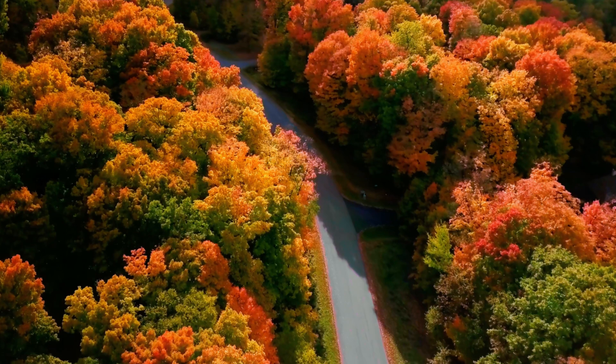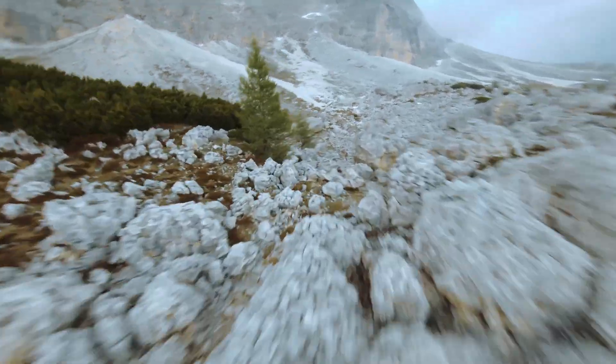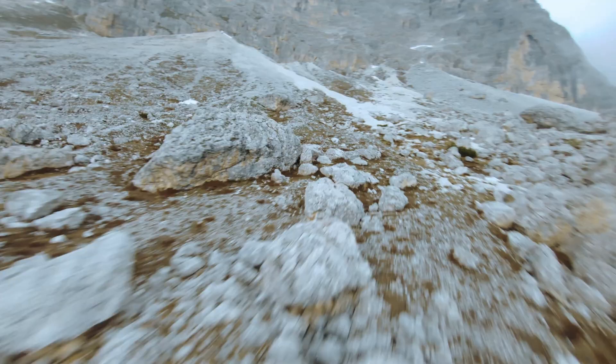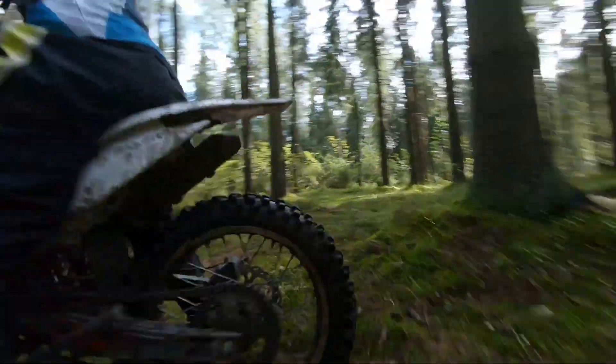I've been flying quads for a few years now, and one of the things that got me interested in quads was the different perspective it allows you to have with regards to photography and videography. You get views and pictures from a perspective you never really got before, and it's really cool. And now if you've seen FPV footage, you'll know that this footage is one step further — it's more aggressive, it can go in between trees and branches, swooping around up next to buildings, straight down, straight up.